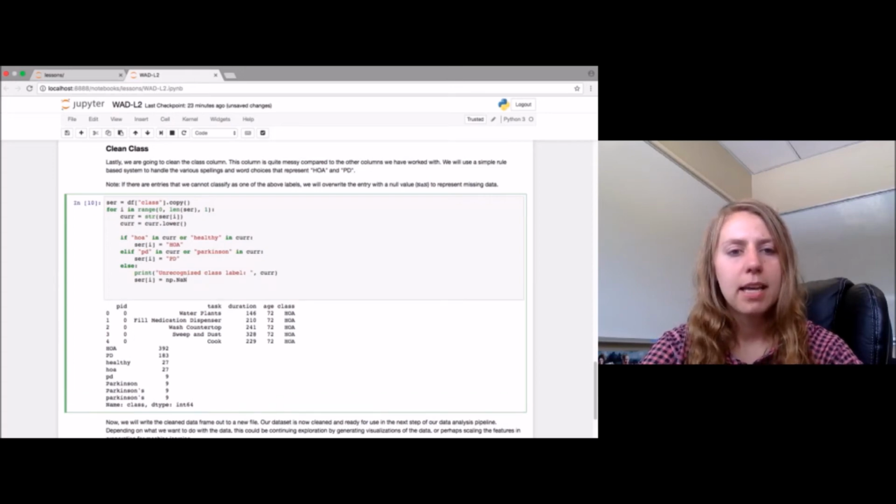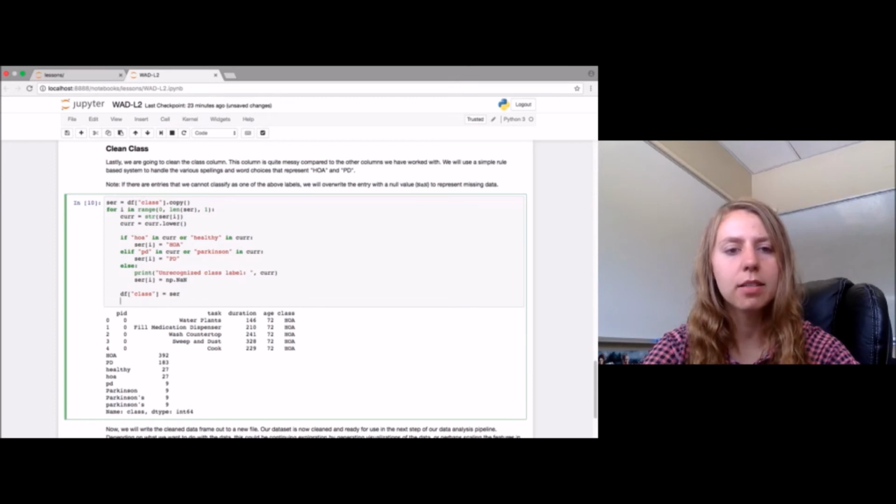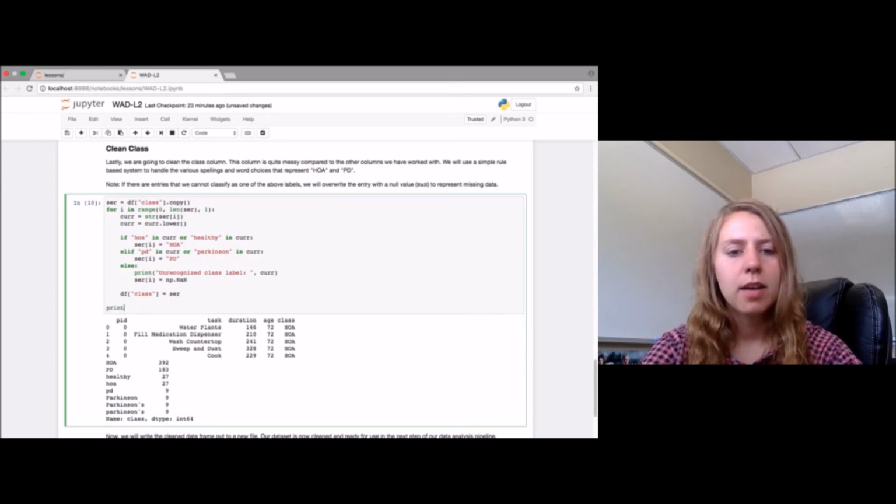So now let's update our data frame's class column to be ser, since we've been working on a copy, just in case something didn't work out. And let's print out the data frame's value counts so we can see the distribution for each one of our class labels.